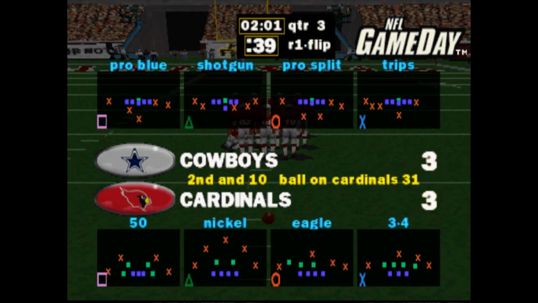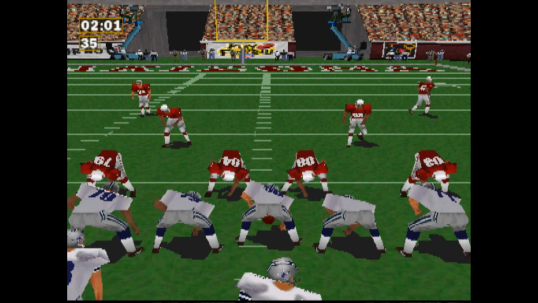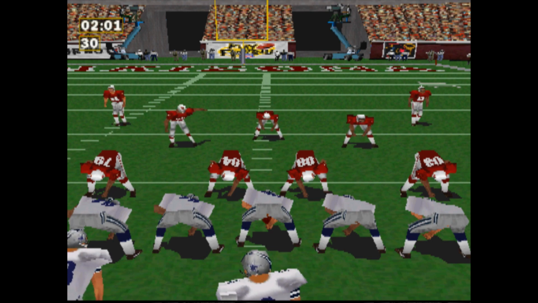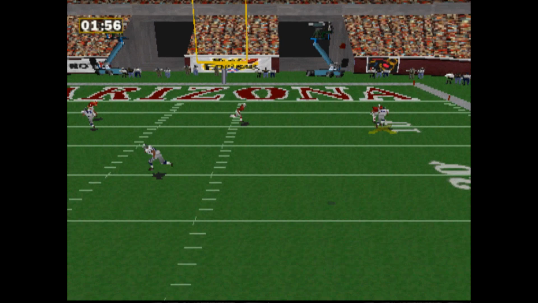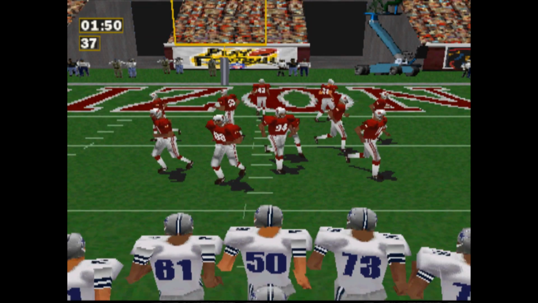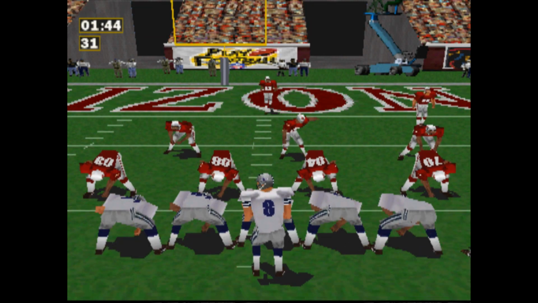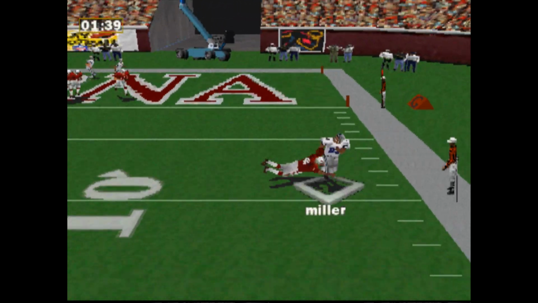Incomplete pass. Second and 10. Green 22. Michael Irvin. 22-yard gain on the pass. Blue 22. Red 45.